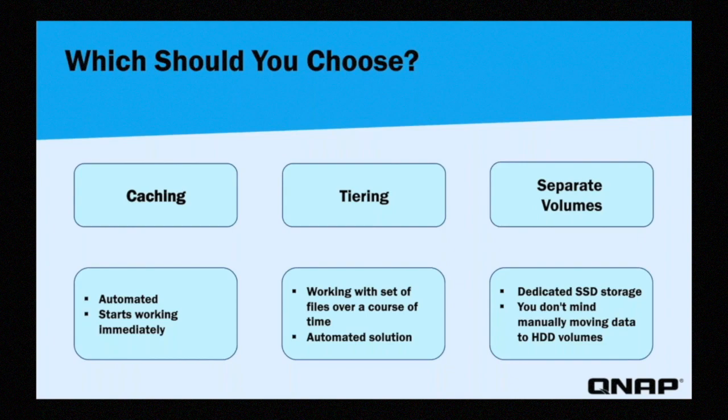Tiering will take a little while to move the data you need to the SSD storage because it takes time for that schedule to take place. A separate storage pool is a good option if you want to run certain apps entirely on SSD storage, or if you have enough SSD storage to support the projects you're working on in their entirety, and you don't mind manually moving projects that you're currently working on, or after you're done working on them, to the HDD storage.